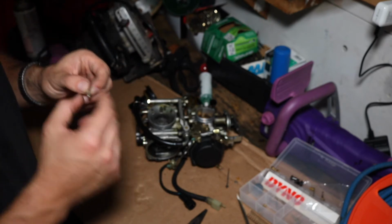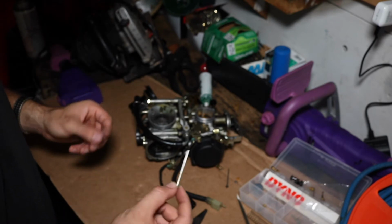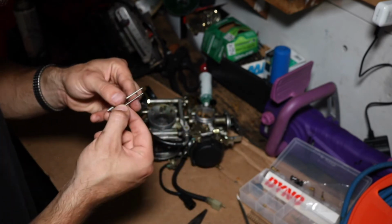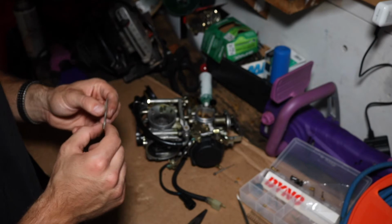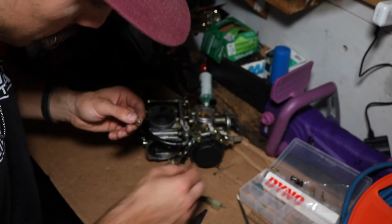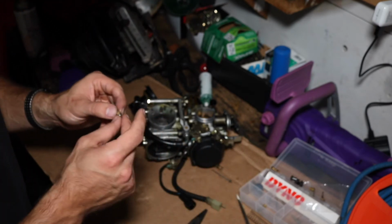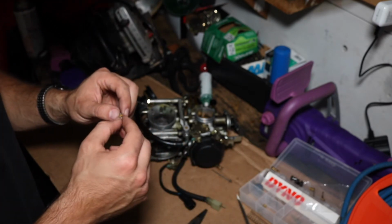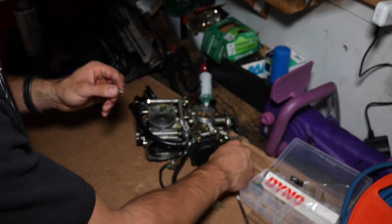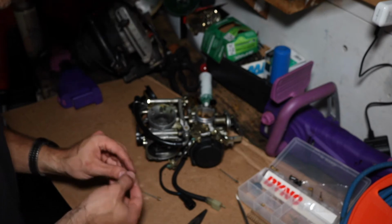The aftermarket dyno kit has slightly different taper. We're just going to use these stock ones. I think they're going to be fine. Comes with a plastic washer and a small metal washer. If you're screwing around with this stuff, just follow the instructions on whatever kit your new needles came with.